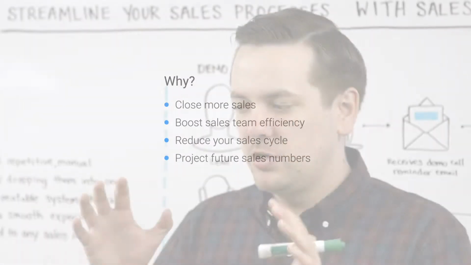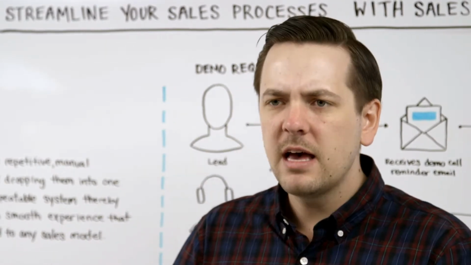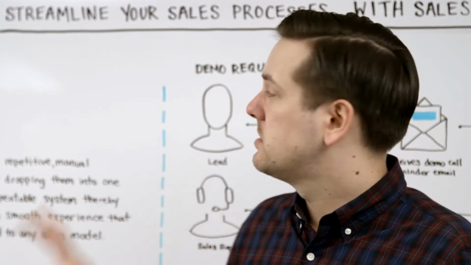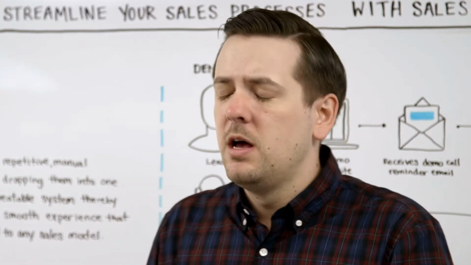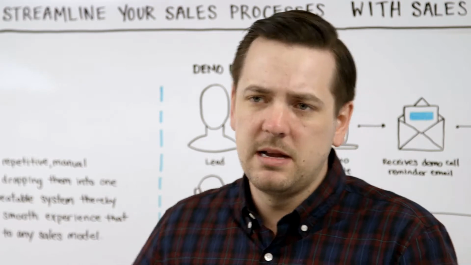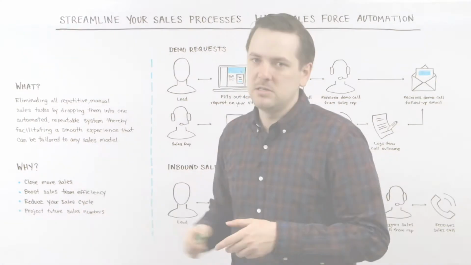And then finally, this allows you to project future sales numbers. So if you sort of have a good idea of how many leads it takes to get a sale, how long that sales cycle is because it's all automated and repeatable, then you're gonna have an easier time projecting outwards into the future. Oh, this year I'm on pace to do X amount of dollars in revenue, which is gonna help you make some business decisions.